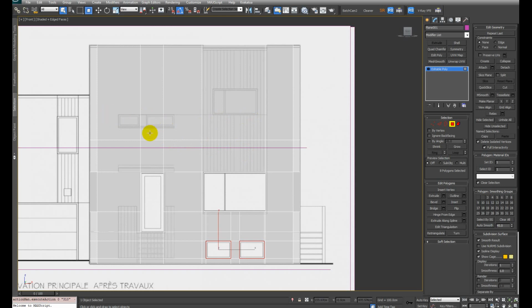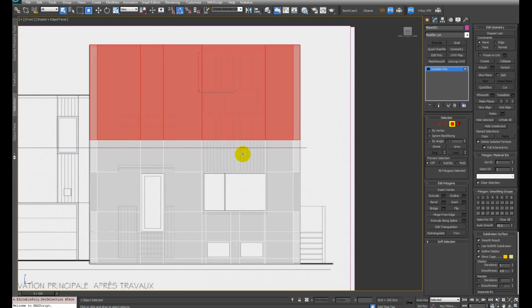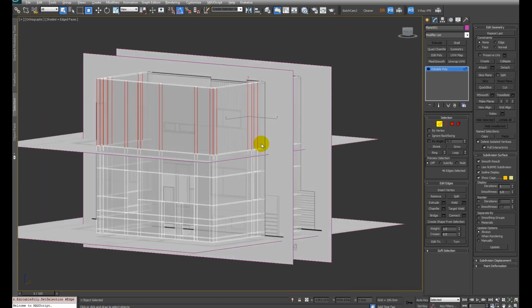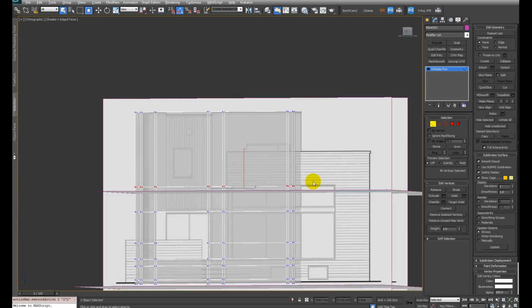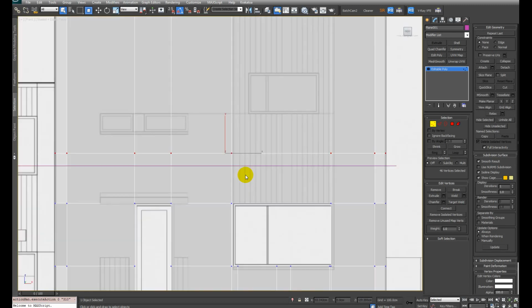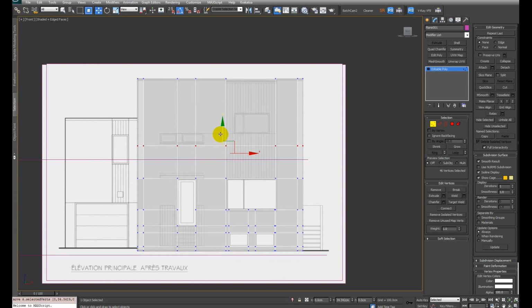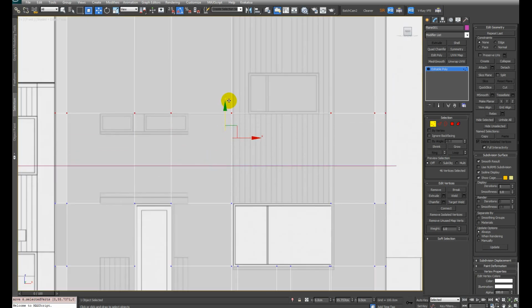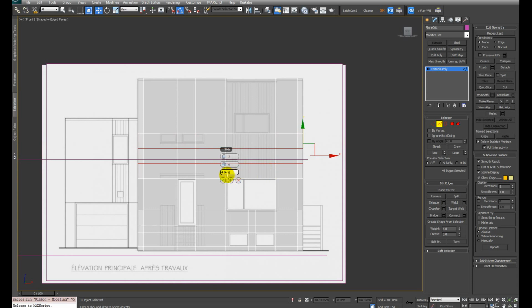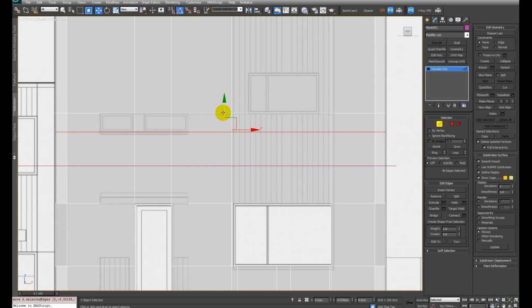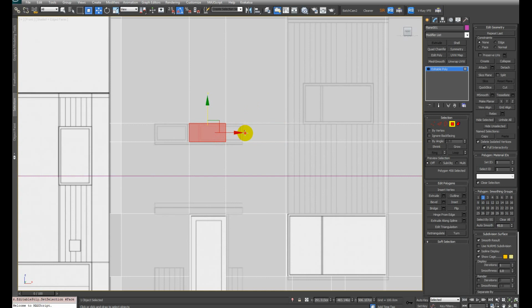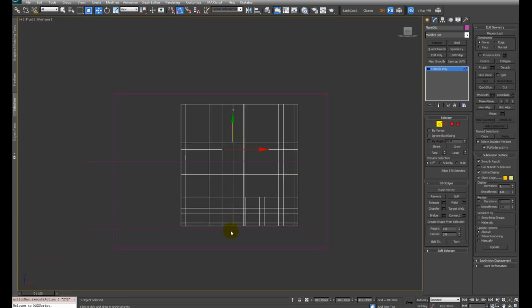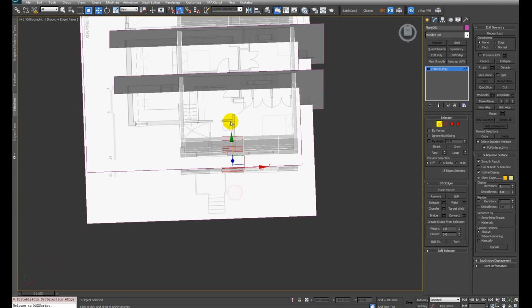Let's first add the opening for this window. So what is this line? Let me see. Okay, I can use this line. So I'll move this at about there, connect, and I'll move this there, and now let's just select them. Oh, sorry, I have to insert vertical lines as well.